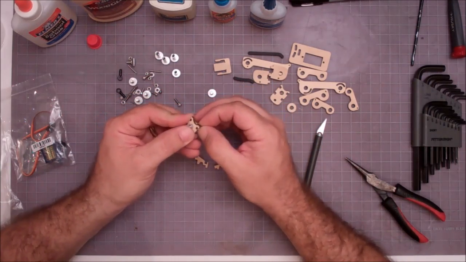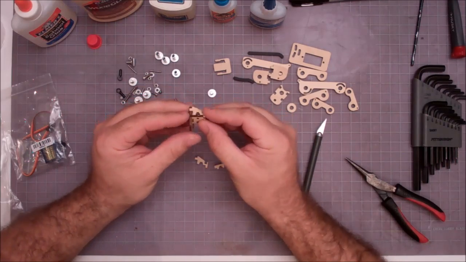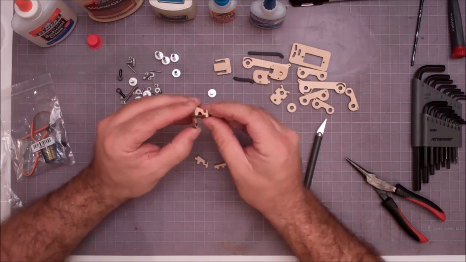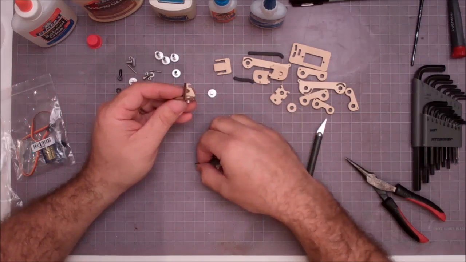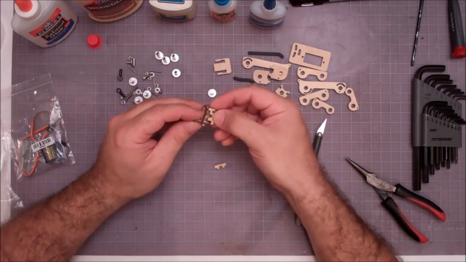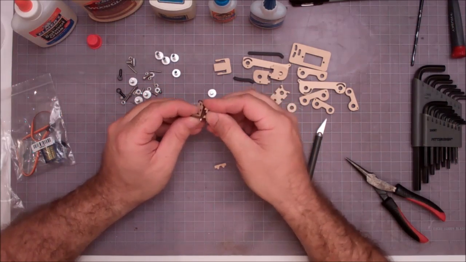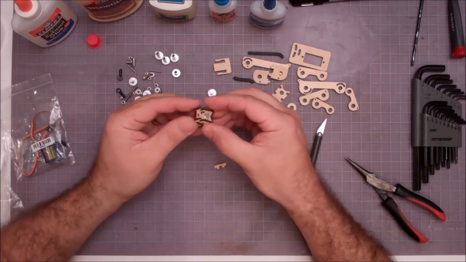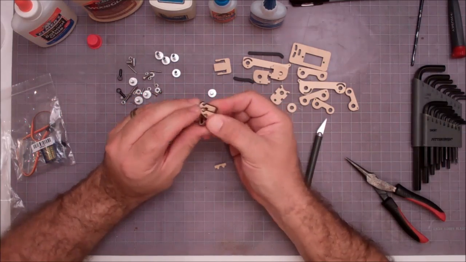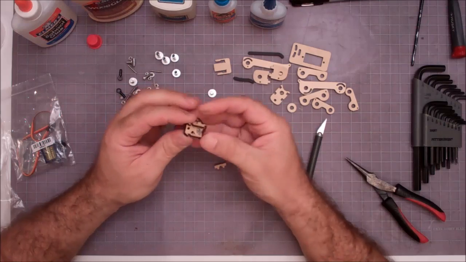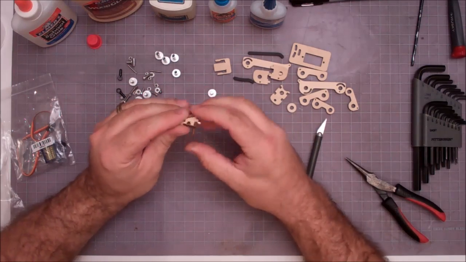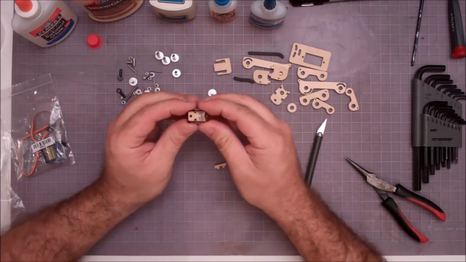So we just kind of take them and push them in. Just push it flush. Everything kind of just snaps together nicely. We'll take the other side, just kind of press that one in also. And again, you're just kind of squeezing everything. Everything's got a nice stop on it, so it'll slide into place and lock.